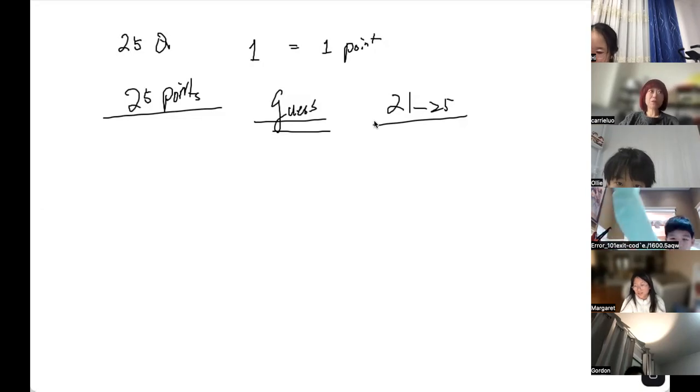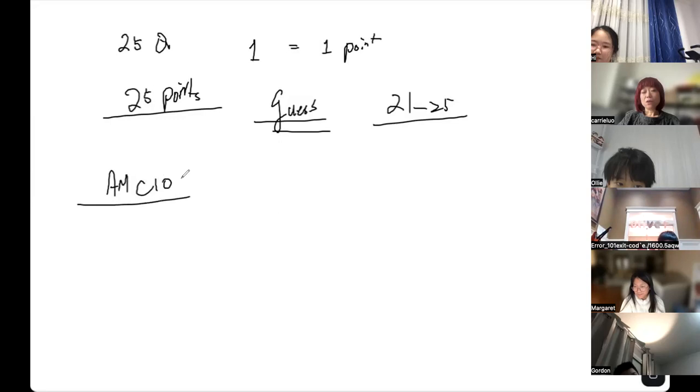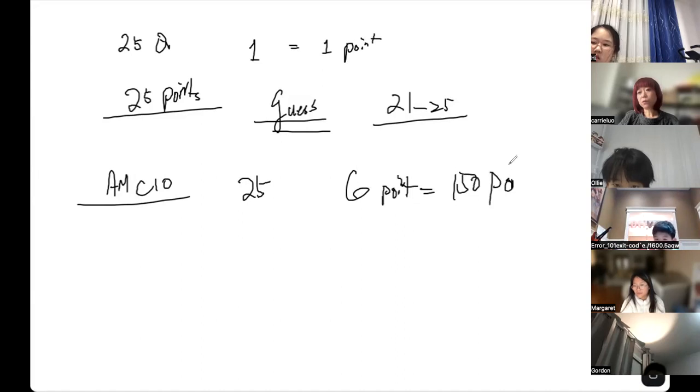I know it's quite weird, right? But I'm going to spend a little bit of time talking about AMC 10. So AMC 10 is different. It's still 25 questions, but every single question is 6 points. Okay, so that means the total full score will be 150 points. But if you leave it blank, they give you 1.5 points.